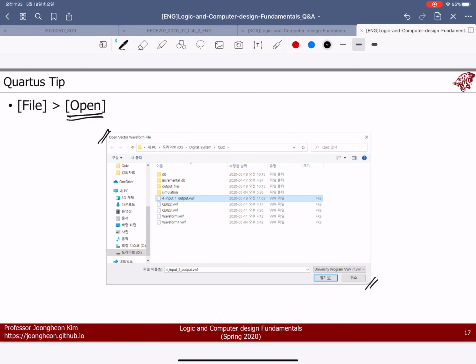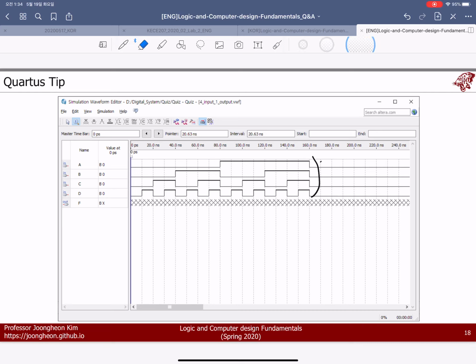The last setting is up here. So you just click this button to run, and the result is up here. This is wave 1, and wave 2 is simpler.